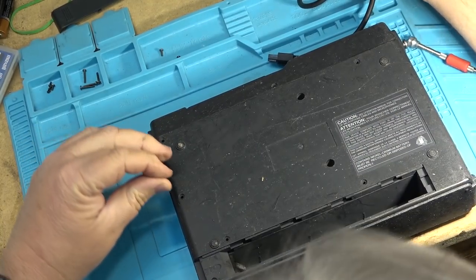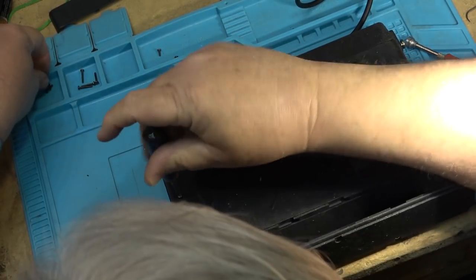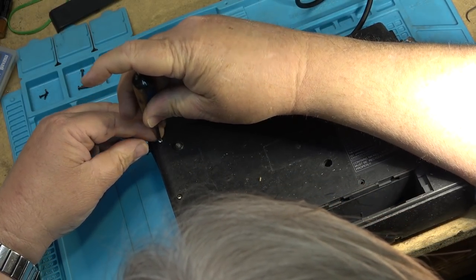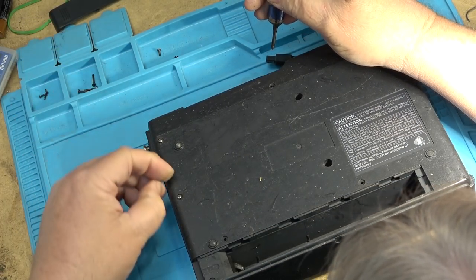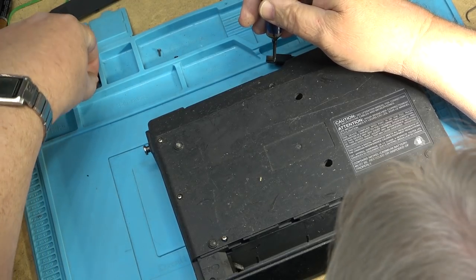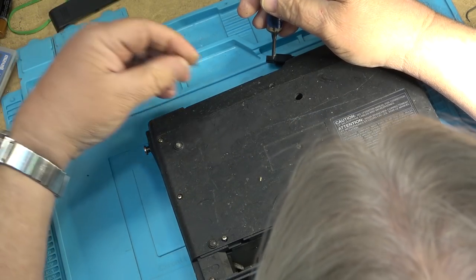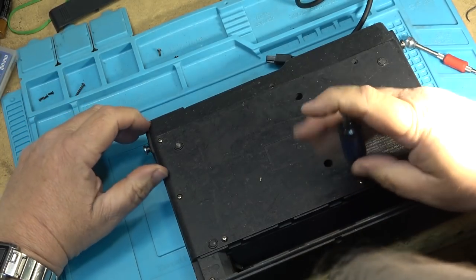One thing I should note when putting these together: you can always tell the long screws because they'll go down further into the cabinet. The short screws start to thread in immediately. It's always good to test with a long screw first — if it feels like it's going to go down into the chassis, then we know it's a long screw. Because if you put a short screw where a long screw is supposed to be, you'll drop it down and won't be able to get it — you'll have to use a magnet to retrieve the screw.